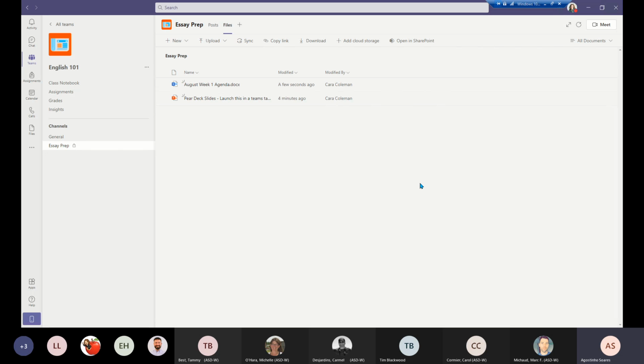So you can just think of SharePoint as that sort of cloud skeleton to your Teams. Everything that is being shared and stored within Teams is actually being stored on SharePoint. So just keep that in mind whenever you are uploading anything. But in any case, anything that you do within the files area of any channel or any team will be reflected in SharePoint and vice versa. So you don't have to worry about them not syncing up in that way because they are linked.